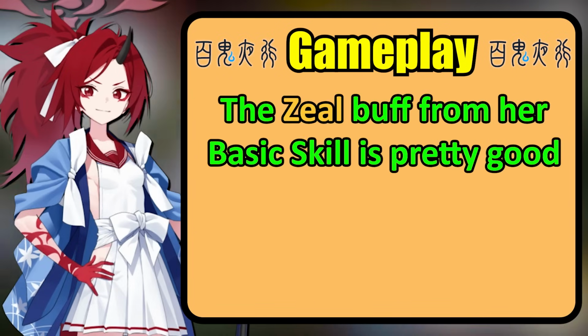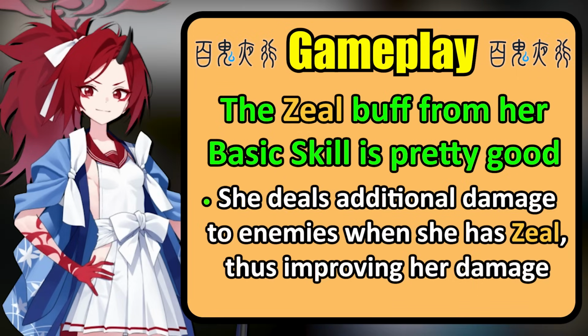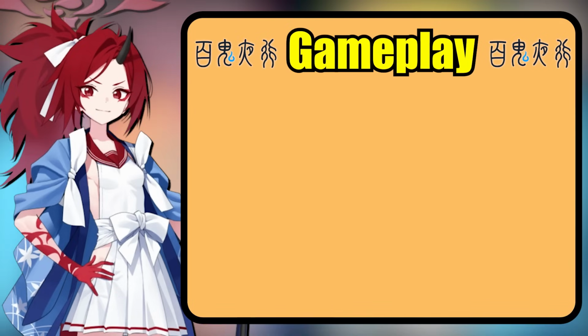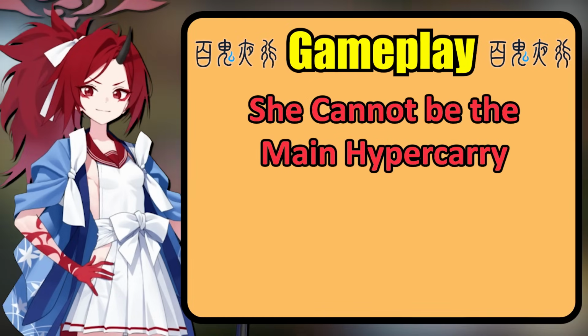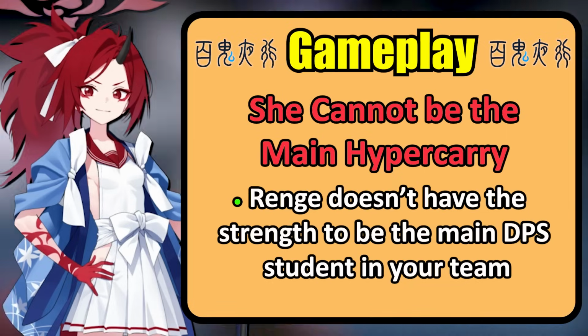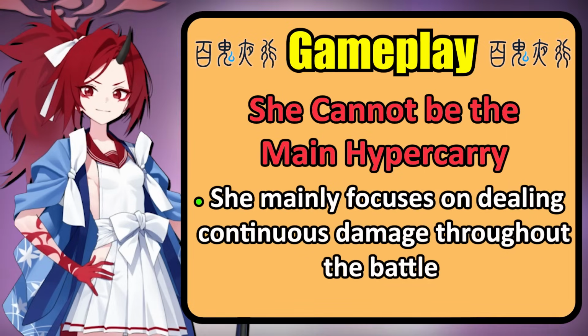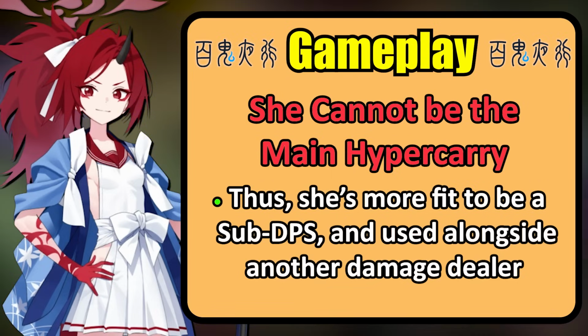Finally, the Zeal effect that she gains from her basic skill will also increase her damage output, since she can deal additional damage when she has it. However, she is unfortunately not fit to be the team's main hyper carry, as she doesn't have the firepower to do so, but rather, like I said, she focuses on dealing continuous damage, meaning she's more suitable to be a sub DPS, used alongside another damage dealer.